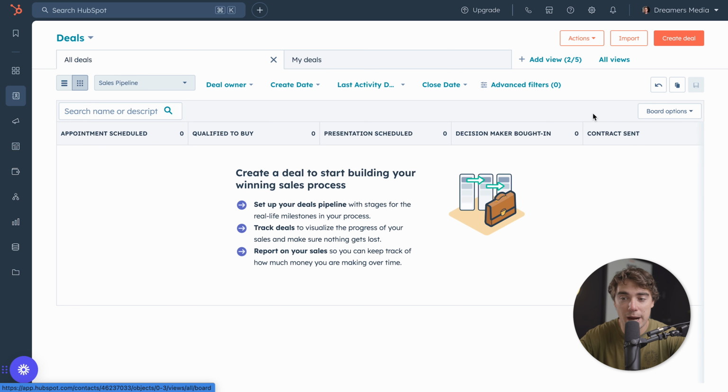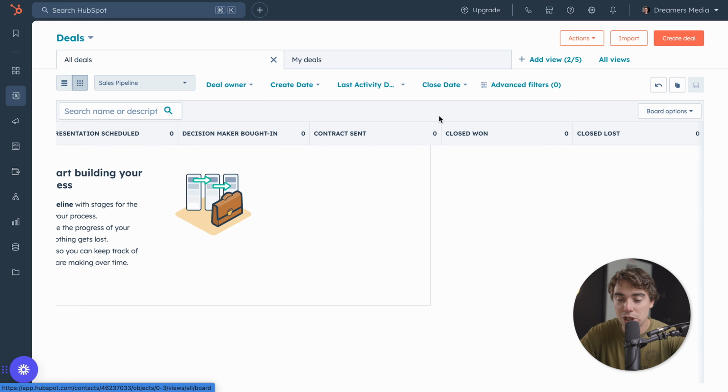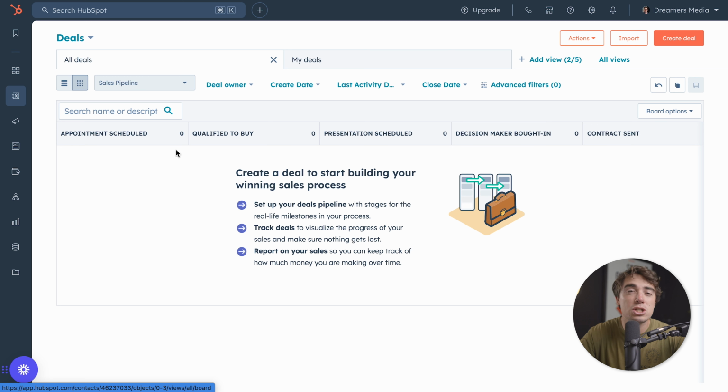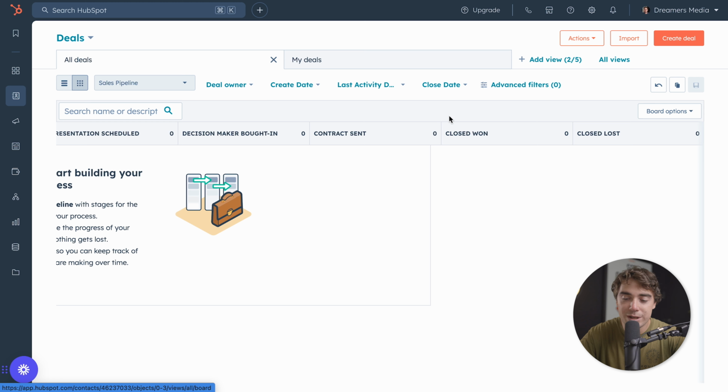And inside of your pipeline, you can go ahead and create a deal right here on the right hand side, and that deal is going to have different stages associated with it. The default settings on this are going to range from an appointment scheduled whenever you actually make that initial contact with the prospect, all the way to closed won, where you actually get the money in the bank. As you're working with a specific opportunity, you can go ahead and move them through different deal stages until it's going to fall under the closed won stage or the closed lost where you couldn't actually make a deal happen.